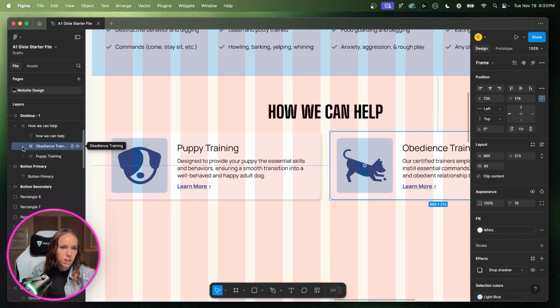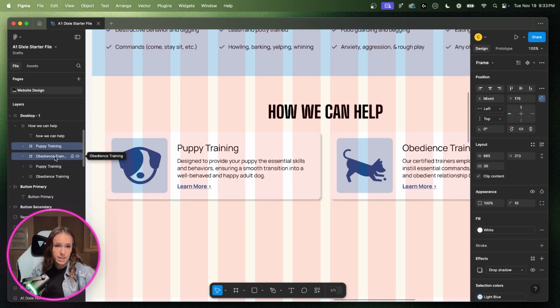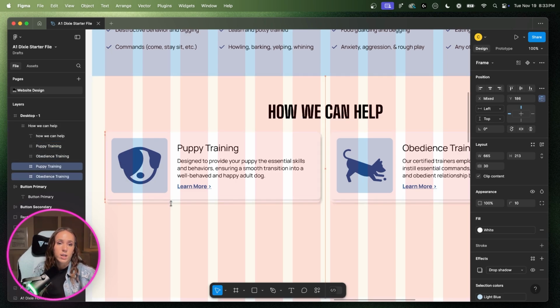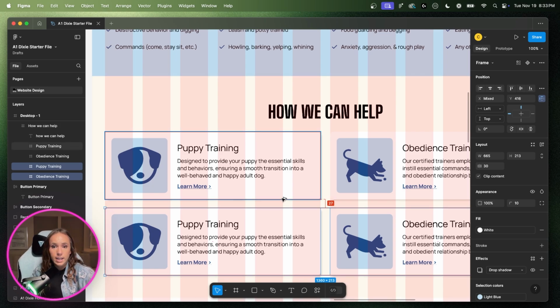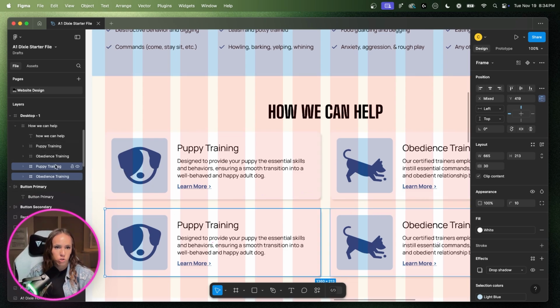So let's again check our layers right here. We're going to put puppy training above it. And I'm actually going to grab both of these layers, copy and paste them. Since they're already selected here, drag them down on the layers panel before I then pull them down here. What's cool is we already know that our gutter from this puppy training to this obedience training is 30, like we had mentioned from the above. So we're going to again check that we keep that 30 consistent also between these elements. So we're at 27, so 28, 29, 30. Bam, we have the exact spacing between all of these elements. So now they will be extremely, extremely cohesive.